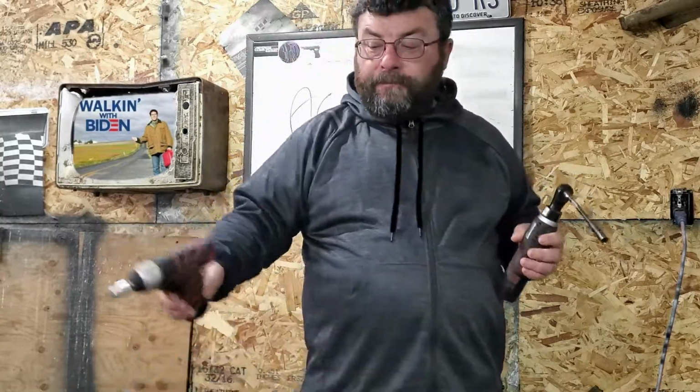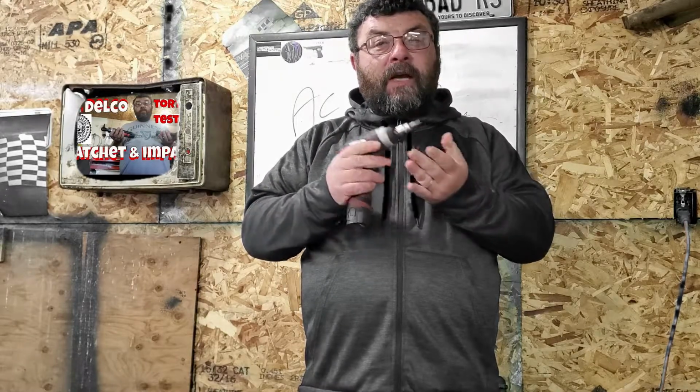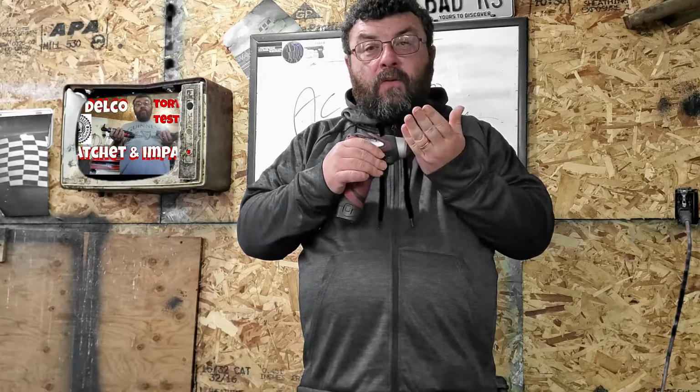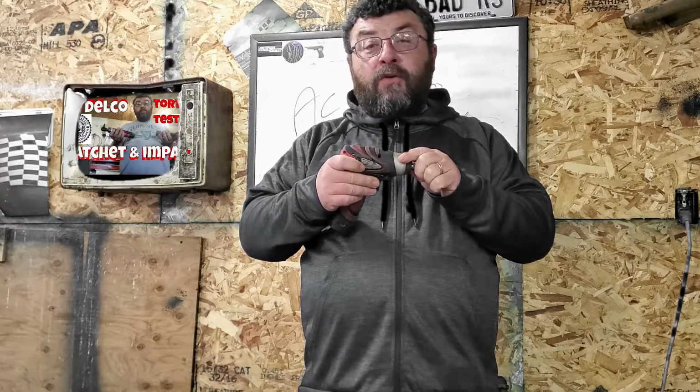First things first, let's talk about the 3.8 heavy duty. Can't really say it's heavy duty, but it's good for light duty work. I can stop that with my hand. Now, it's a hammer system in there, so it's designed to hammer, and it'll eventually knock something loose for you, but in good conscience, I couldn't tell you to go out and spend your money on this when it's a light duty unit. It doesn't meet the mark of a heavy duty unit.